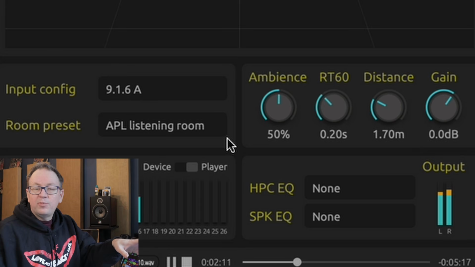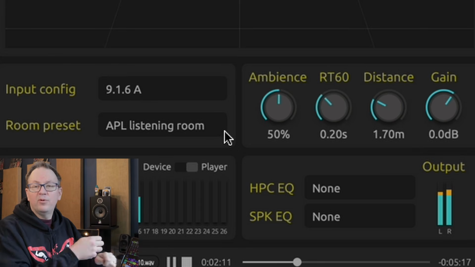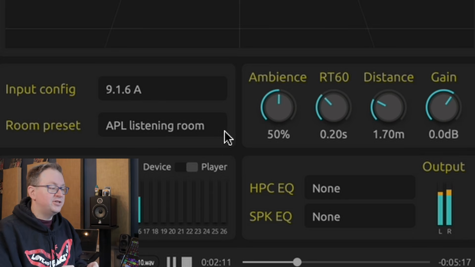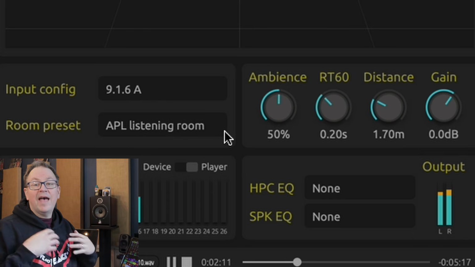They've got some different room presets in there. I haven't played with this in a while, but I just remember there's a lot of customization in there that you can do. With Apple, there is no customization at all for either an engineer or even the users. Listeners listening to spatial audio, they just get what it is.